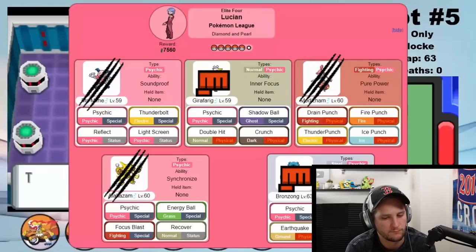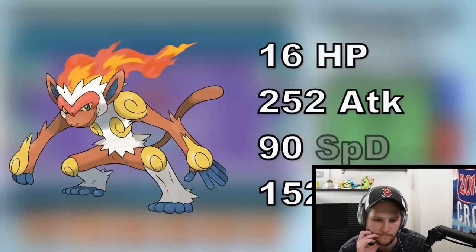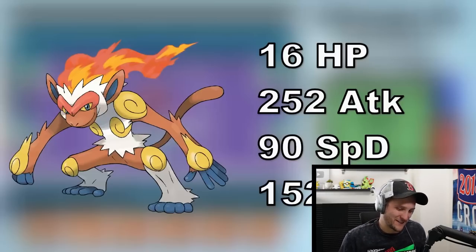But unfortunately, the Mr. Mime might not go for screens. It might just go for a Psychic. In that case, we need to be able to survive a Psychic. We can actually change the EVs that Monkey has by using some EV berries and some vitamins to take Monkey's defense EVs and put them into special defense. This will make it so that Mr. Mime can never one-shot Monkey with Psychic, even on a crit. I'm pretty proud of myself for coming up with this.